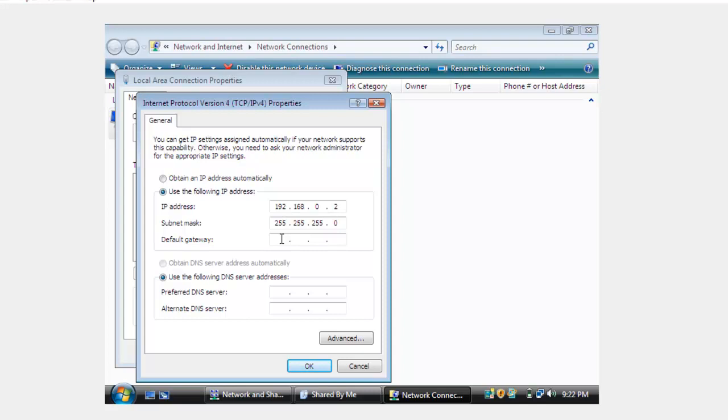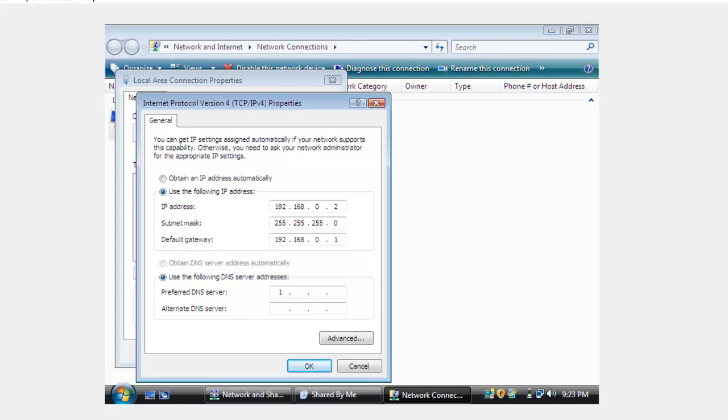Now the gateway will be 192.168.0.1 because this will be pointing back to your Windows Server 2008, which is your server computer. So therefore you cannot write 2 here.